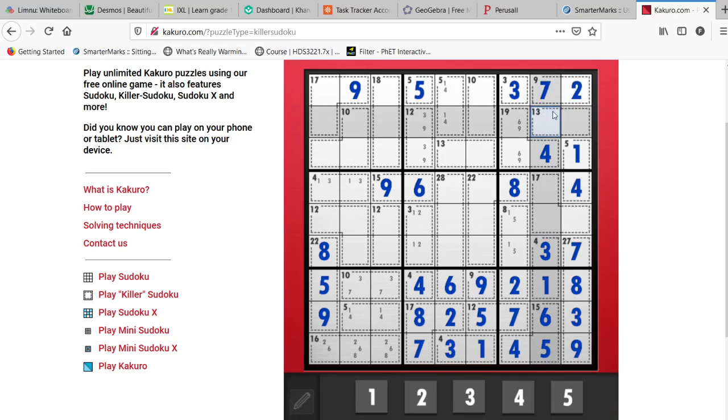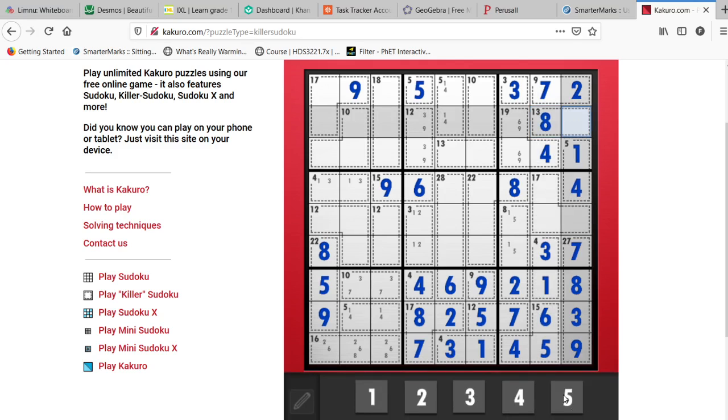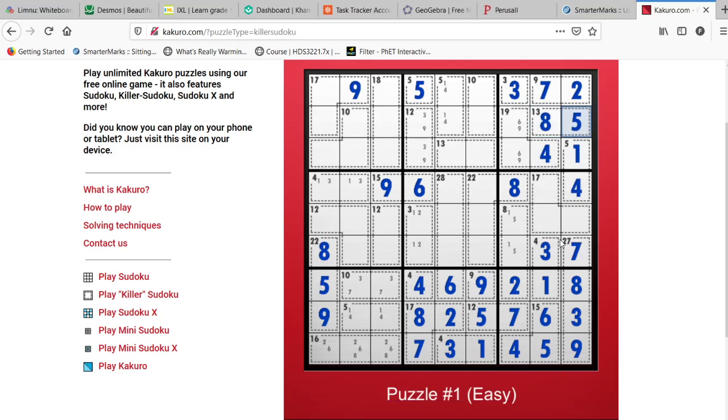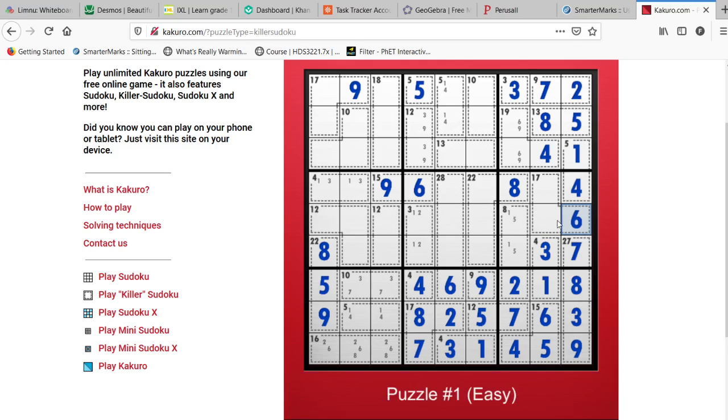So that leaves us with an 8 and a 5 left in this 3 by 3 square to make 13, with an 8 already in this column, and a 5 already in that column. So this, typo, that's an 8. And this is the 5. So now we can figure out exactly what number this is, because there's only one square not filled in. Process of elimination says that must be a 6.